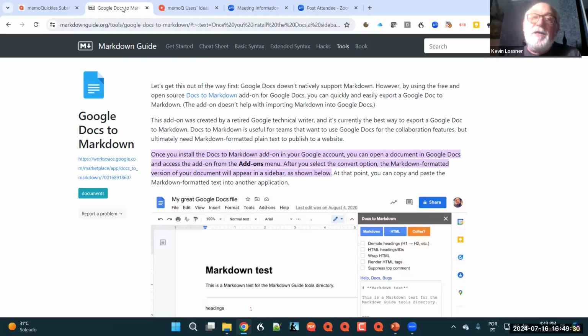So the fact that now various word processing platforms are scrambling to create plugins or extensions to their functionality that allow you to save in Markdown format or open Markdown files for editing.